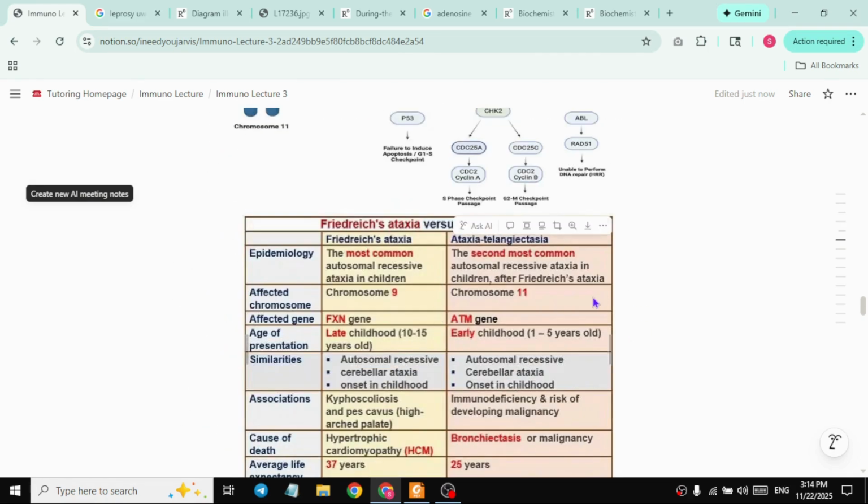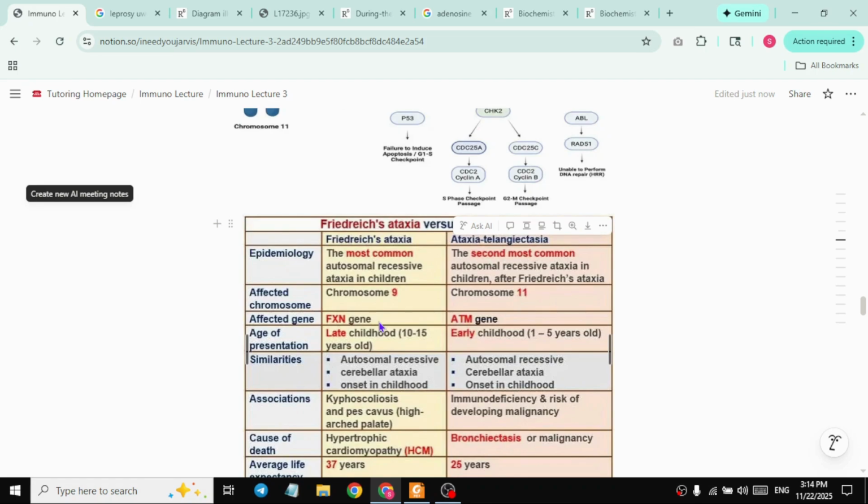Now, the problem is that people get confused between Friedreich's ataxia and ataxia telangiectasia. And trust me, both of them are going to be in the options most of the time, right? Because what are you seeing in both of these? The gene associated is the ATM gene over here, and it's the frataxin gene over here, right? The ATM gene can lead to mitochondrial mutations and mitochondrial DNA problems. The frataxin gene exclusively leads to mitochondrial problems.